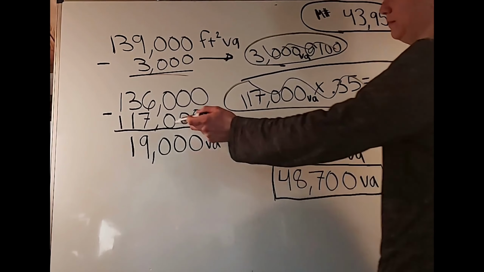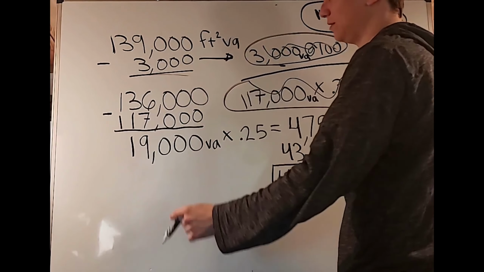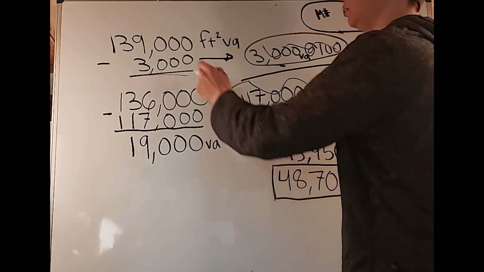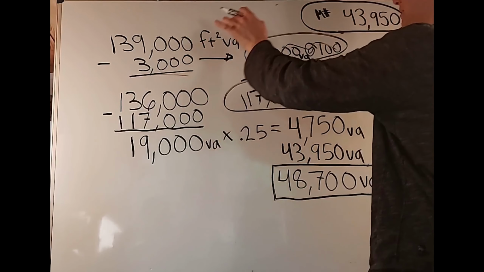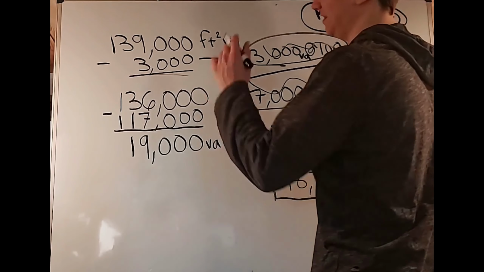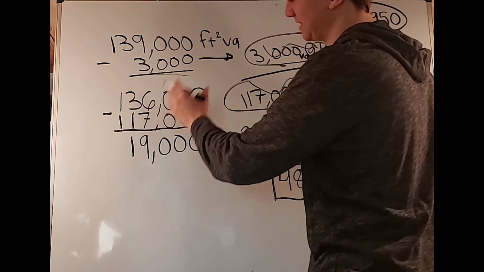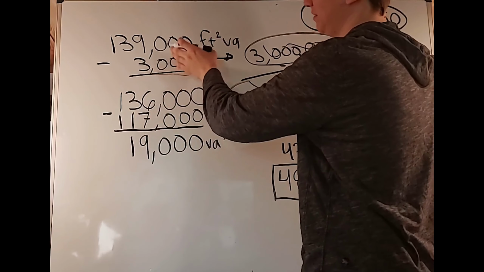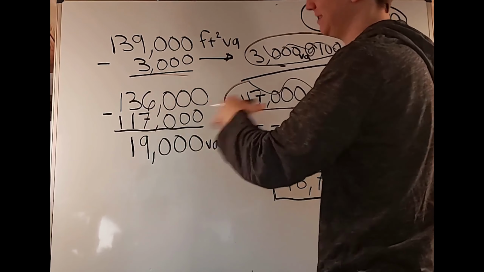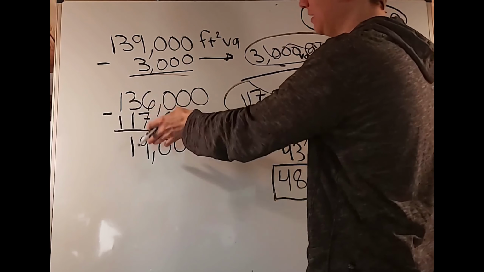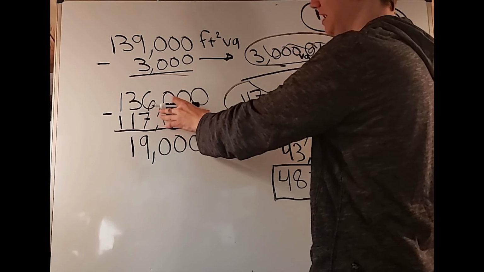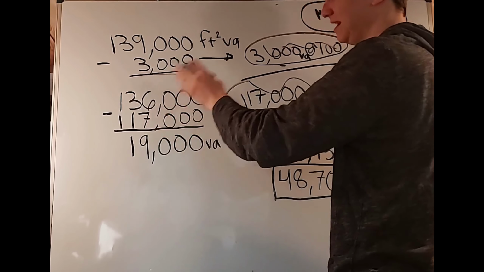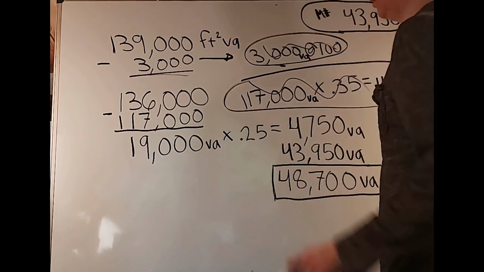The one thing to remember is that when you're over 120,000, if you're doing the method I just showed you, you're going to have to subtract the 3,000, get that at 100%. And then the next section, you're subtracting 117,000 since you already took off the 3,000 from the first section. Things can kind of get a little complicated there. You have to remind yourself it's not 120,000, it's 117,000. It's pretty easy, but things can get a little bit weird here.